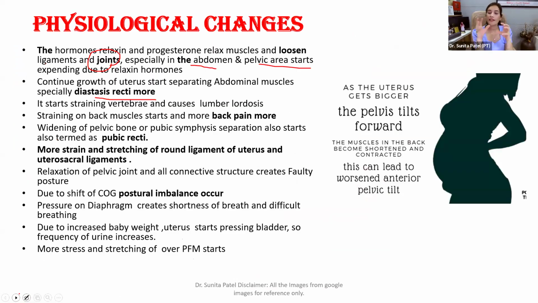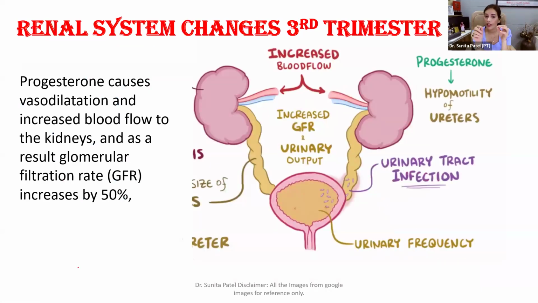Yeah. So this is the kidneys and we have this bladder. You can understand the kidney is going to increase in size and this bladder is also going to increase in size, and these are the connection between them, ureters. During pregnancy, our kidneys are already posterior, and there will be a baby. The uterus is going to accommodate some space inside the abdomen. That is going to push the kidneys more posteriorly.